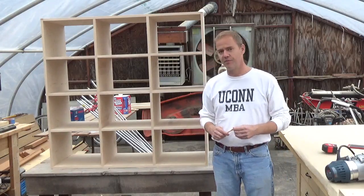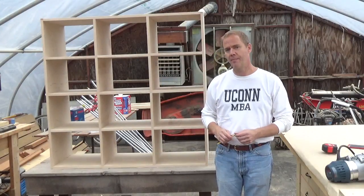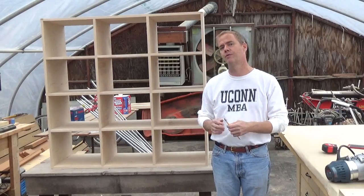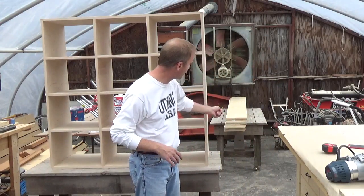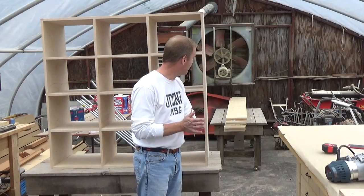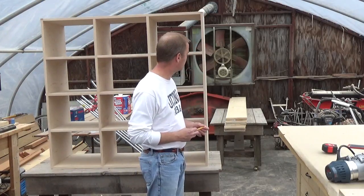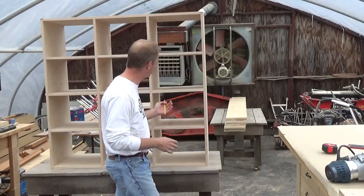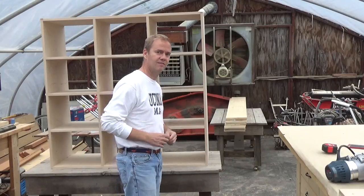The next step, as I mentioned before, is the hard part. It's making the drawers for all the 12 cubbies. I'm going to attempt to join the boxes with a through dovetail. I'm going to make that out of, you see right here, 10 inch wide pine. I have 8 boards at 8 feet in length, and that also was about $120. So the next step is we're just going to go ahead and cut up all that lumber. Like I said, there's 12 of them, so there's quite a bit of time on the table saw, so let's get started.